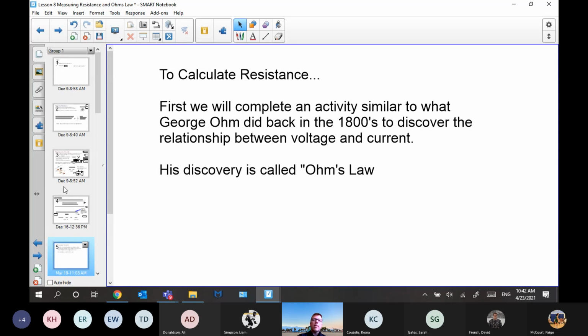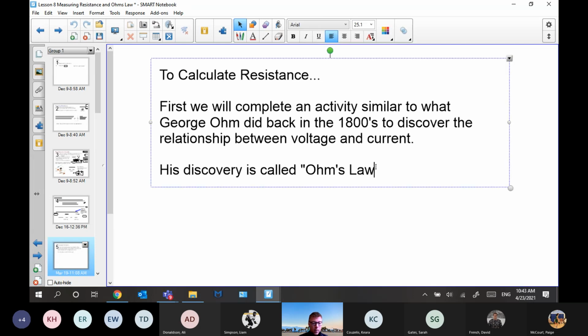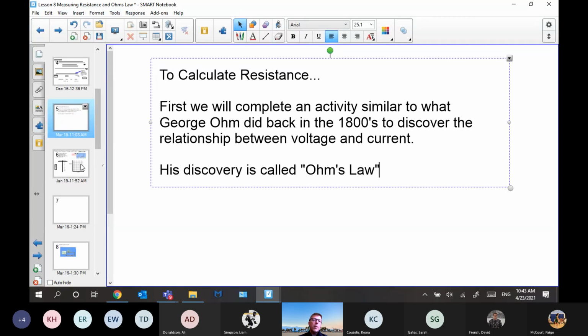To calculate resistance, we need an equation called Ohm's law, and I don't want it to just be an equation that came from nowhere, mysterious, that we don't understand. All of the equations we look at in this course, we understand them first, then use them. I feel that helps because then you're not just using a bunch of mysterious things and not even knowing what you're doing. We did that with the motion equations, for example, in grade 11, right? We didn't just slap the equations down and start using them. That would have been a nightmare. We wouldn't have known what we were doing.